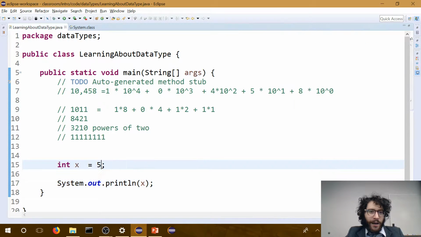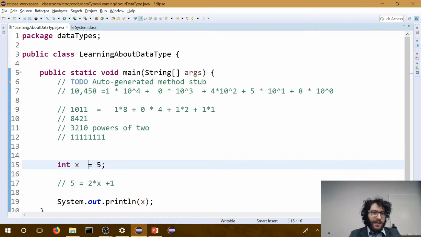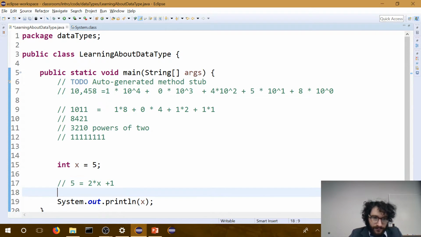So what happened here? This equal sign leads to some confusion sometimes, because in mathematics we say, hey, this value is equal to this value. In math you might see something like 5 is equal to 2x plus 1, solve for x. You might see that in math class. The equal sign simply says that this side and this side balance out. That's not what the equals symbol means in computer science. That's not what's going on here.